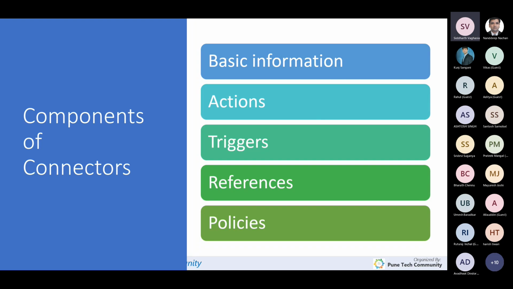And then there are policies. Policies are basically certain generic rules which you can apply. We will go into details on policies in the same session, but on a high level, if you want to apply a custom header to every API call made from these custom connectors, you can create a policy. You might want to pass a custom header, or generic headers or other things, in all the actions when the API is being called; for that, you create policies.